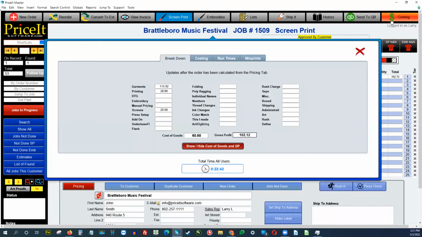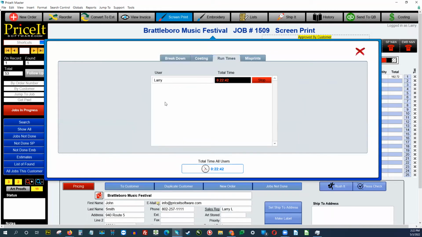The next thing we have is costing. Costing is fantastic. We have the breakdown here of what gets sent over to QuickBooks. These are the individual line items that get sent. Also, before I move on, this timer has been timing me and the amount of time that I've spent in this job working on it. This also times whoever's putting the job in as well. This comes in handy for these run times. The run times get built up by different employees.